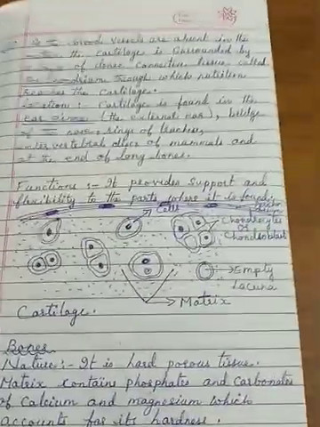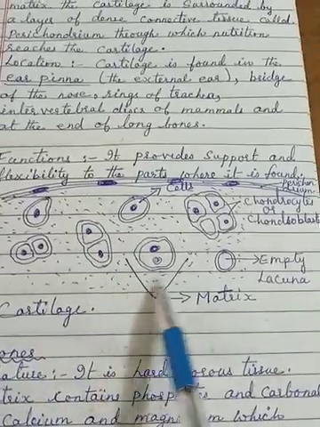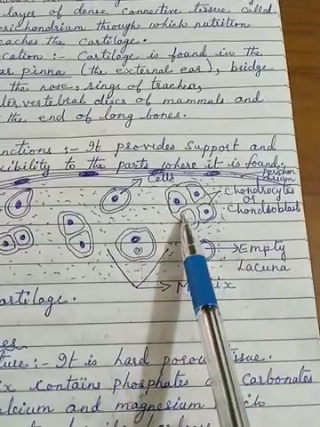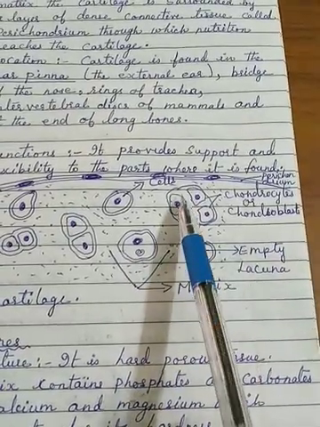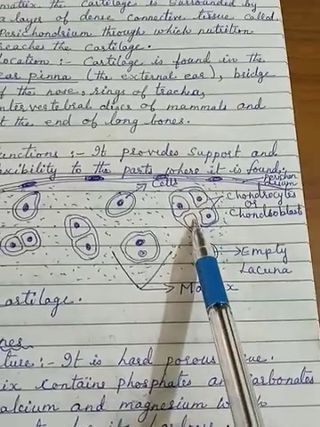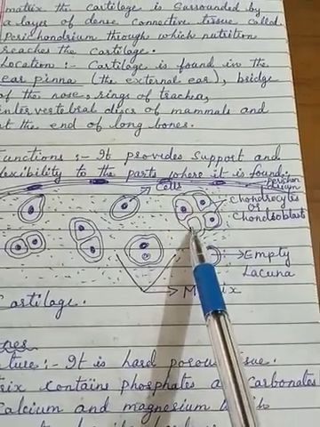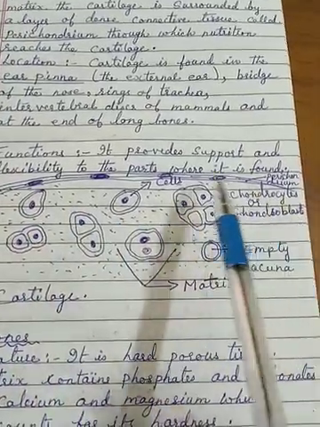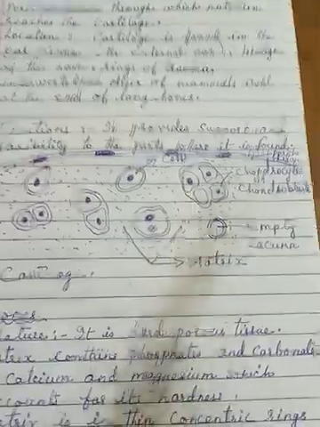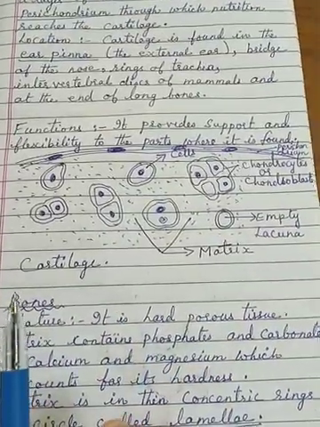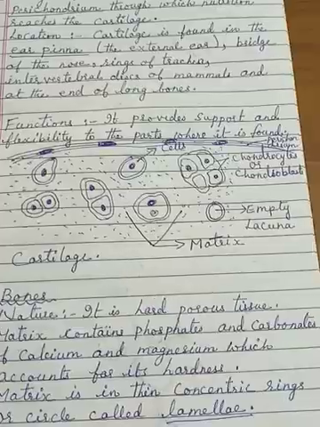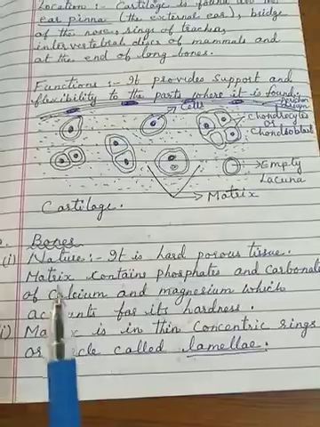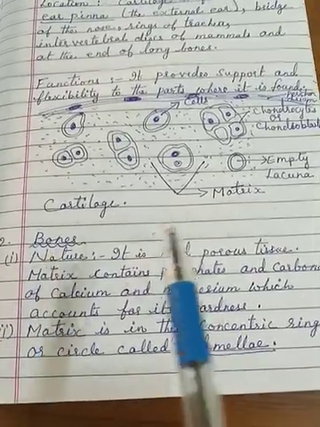Now see here, you can see this diagram of a cartilage. This is the matrix. These are the empty lacunae, and these contain the cartilage cells. These are chondrocytes. These are the cartilage forming cells, and this is the perichondrium which supplies nutrients to the cartilage. This is the first type of skeletal tissue. It is flexible, and it is present in the external ear, that is pinna.